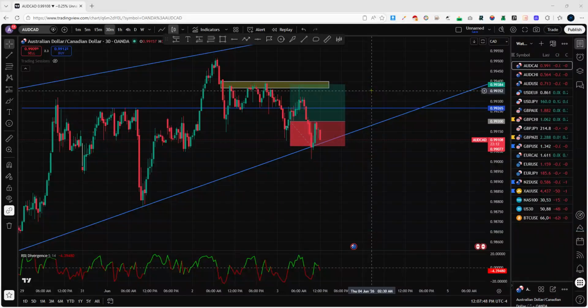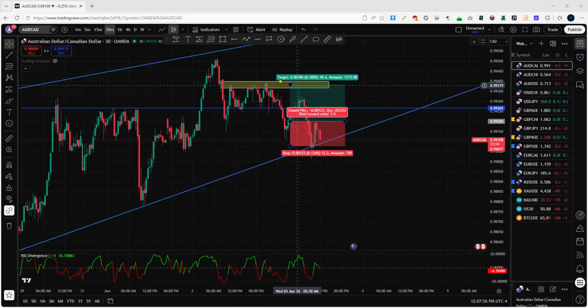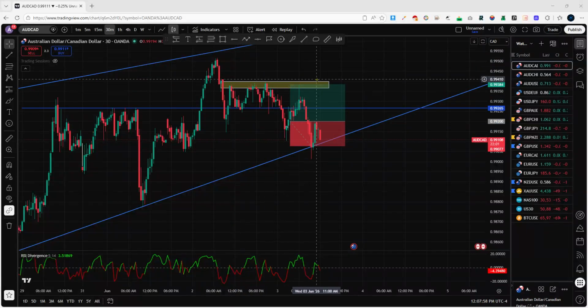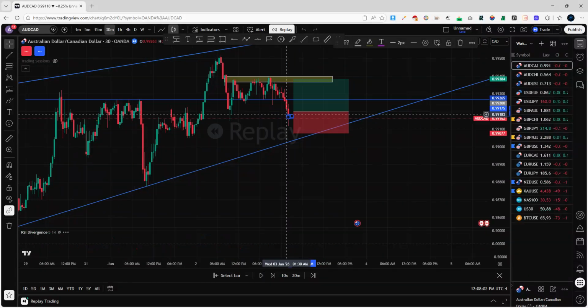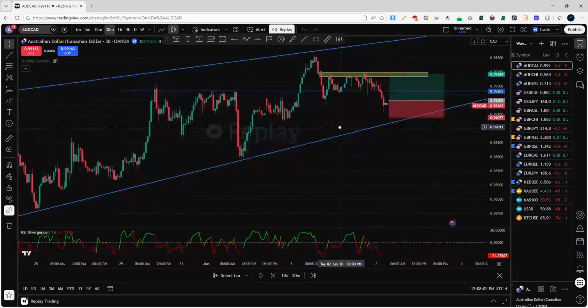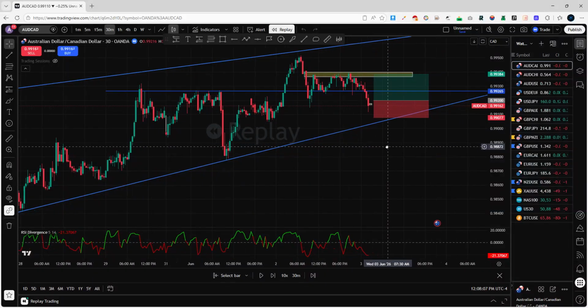I did the exact same thing wrong as my last loss I took on AUDCAD. Exact same thing wrong. What did I do wrong? Right? Look at this chart here. Let me go back to my entry point, where I actually got into a trade, and just look at this chart and see what I did wrong.